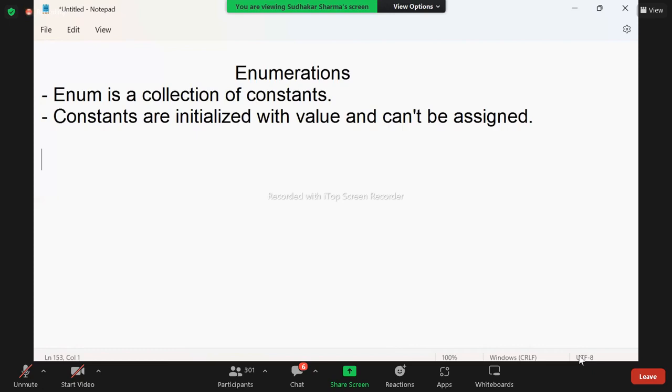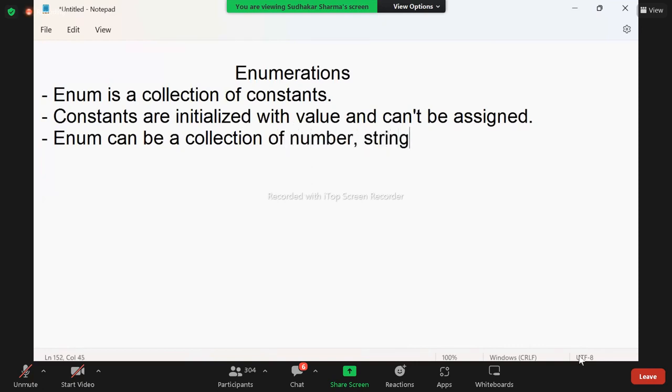Generally, where in real time do we use these enumerations? Actually, there are many things here. In TypeScript, an enum can be a collection of numbers, strings, and expressions.